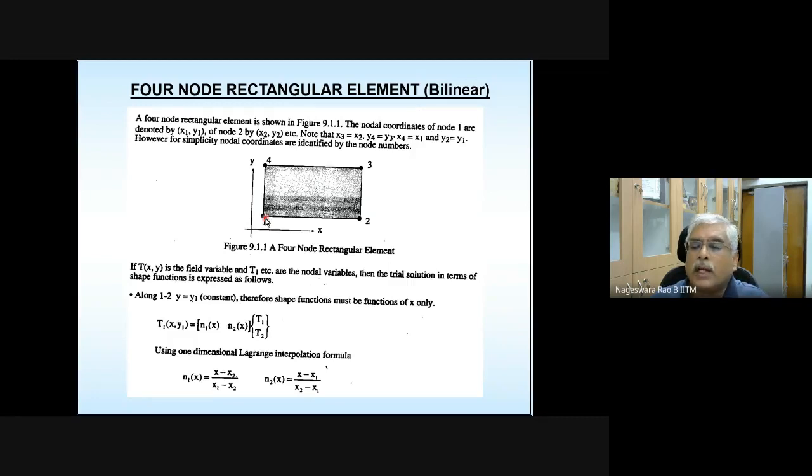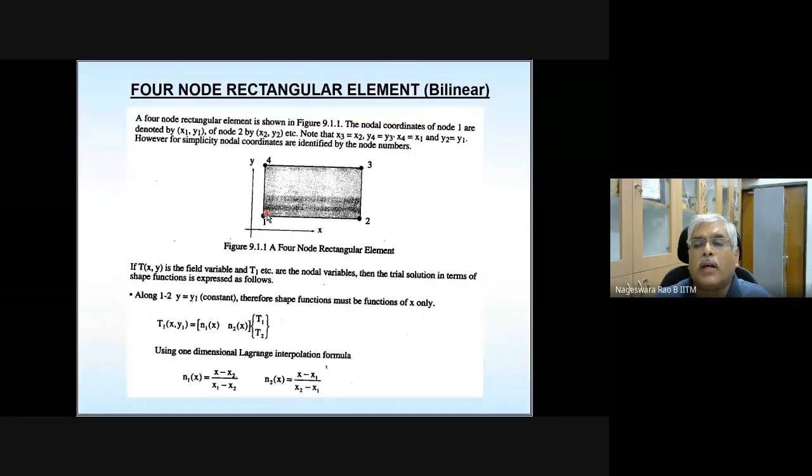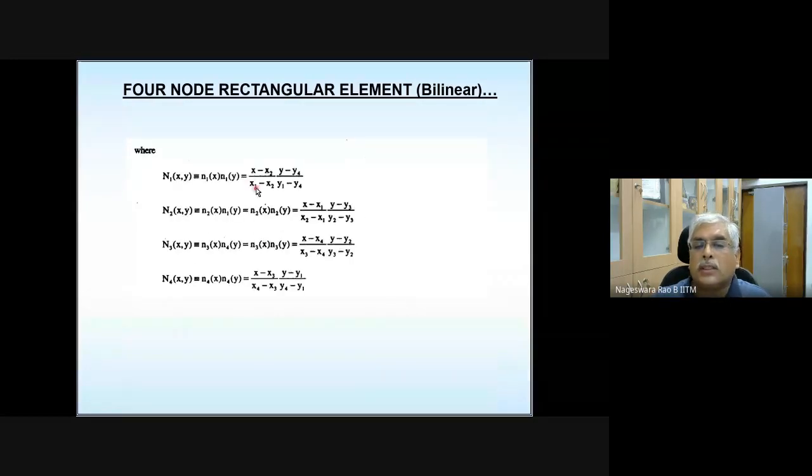So now how to get the shape function for n1? N1 shape function is going to be multiplication of 2 fractions. One of the fractions is going to be x minus x2 divided by x1 minus x2. Another fraction is going to be y minus y4 divided by y1 minus y4. I explained to you how that is obtained. You write the Lagrange interpolation in the x direction. When you want to write the expression for node 1, shape function for node 1, write the component in the x direction, multiply with the component in the y direction. So that is how you can get all the shape function expressions. So with this kind of understanding, you can easily write the shape function expressions without mugging up all these expressions.